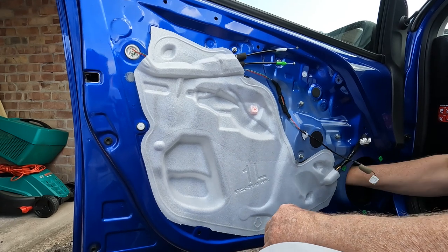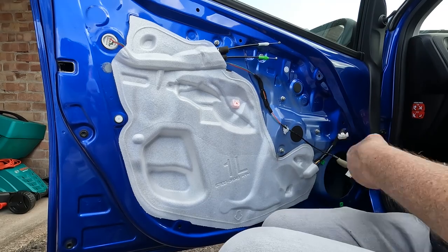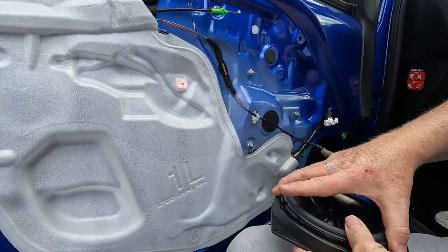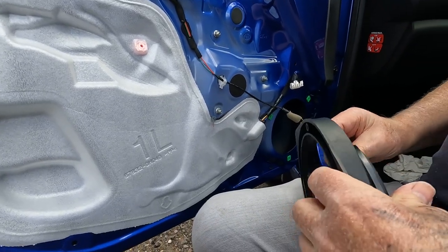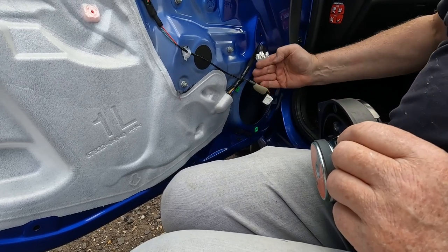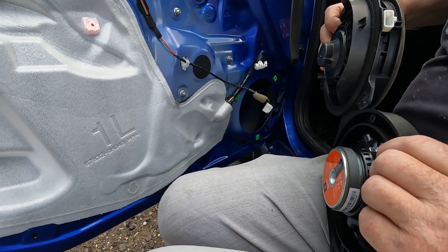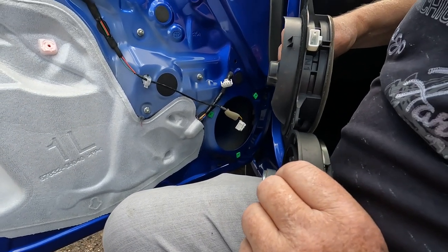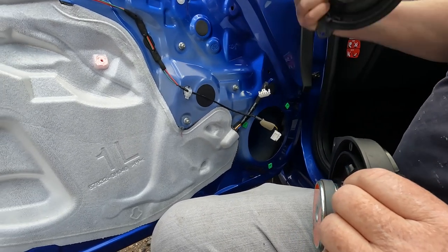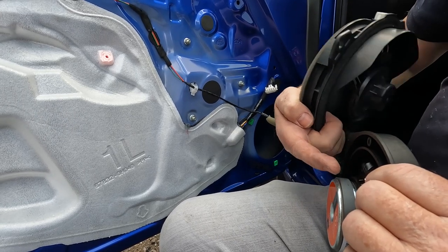Okay, so we've got those deadening pads in place. What we can do now is fit the adapter ring. An important thing that we have to do is to check that the protrusion of the speaker behind and in front of where it mounts on the door skin is about the same as the original Toyota speaker. So obviously we don't want this going further back than the original, because then when the electric window is retracted, the glass may hit, or part of the mechanism may hit, the magnet at the back.